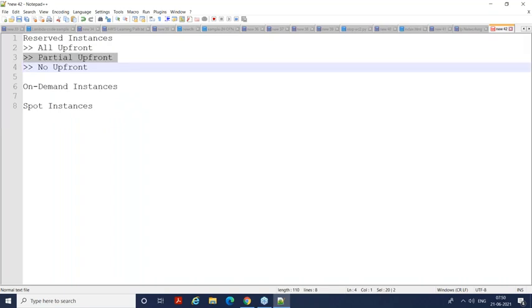So AWS says if you made a reservation, whether you use it or you don't use it, you will be billed for it. Reservation made is made. It is like a non-refundable flight ticket. Whether you travel or not, you don't get any amount back, right? Just like that is your reserved instance. Are we all clear with the reserved instance part?